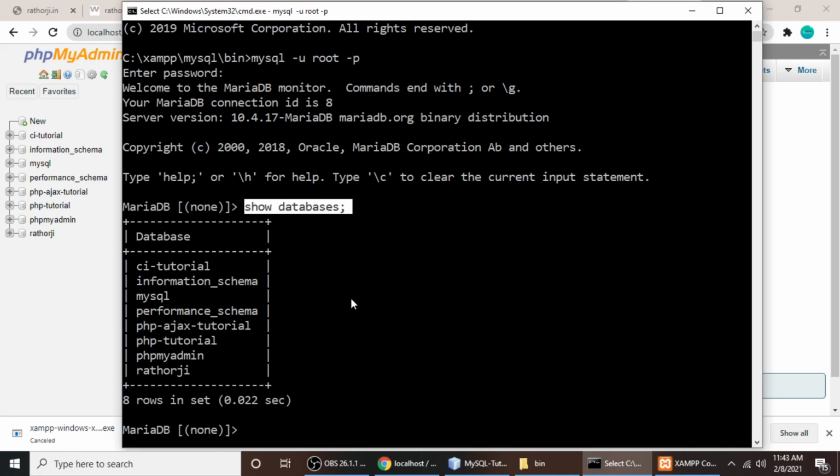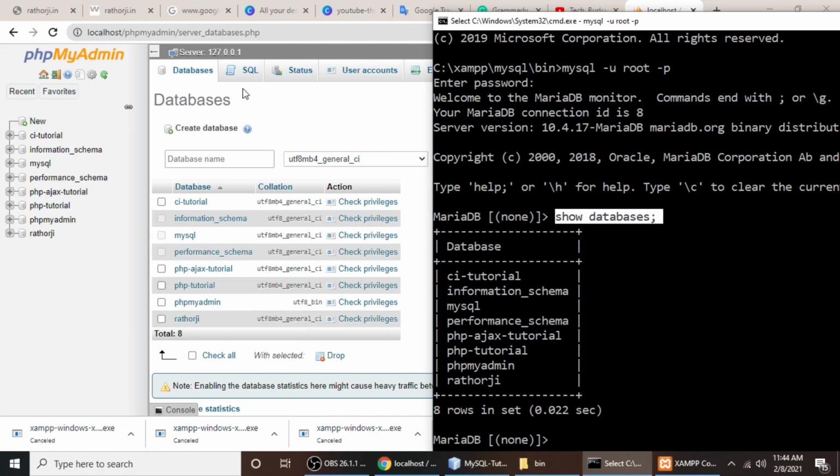We can create an application and perform operations very fast. I suggest you choose this way, because you are a developer, a programmer, and you have to write queries, not use this user interface, because that is just for those people who don't know programming.